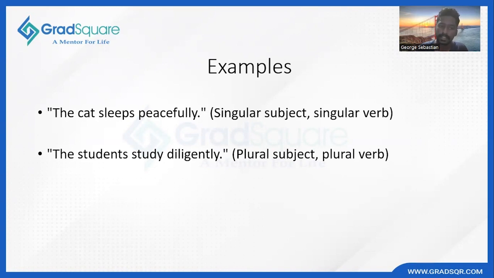Similarly, in another sentence, it says, the students study diligently. So here the subject is students, so it is in a plural form, right? Similarly, the verb study becomes the plural form, which is study itself, right? So the sentence becomes, the students study diligently. So we are following the very basic rule here, which says if we have a singular subject, use a singular verb. If we have a plural subject, use a plural verb.